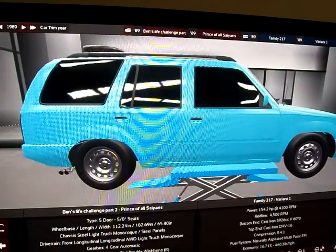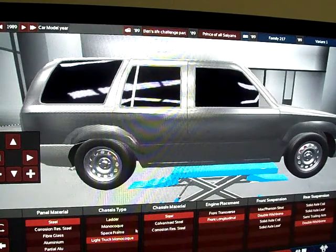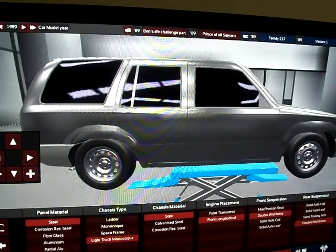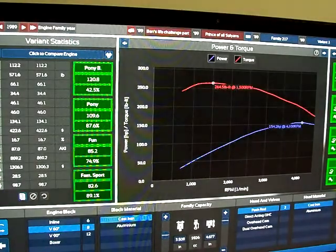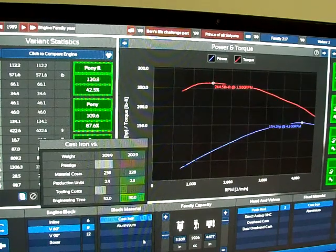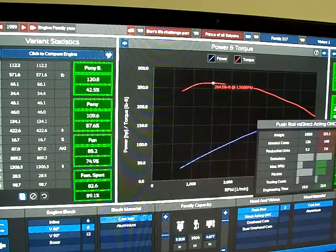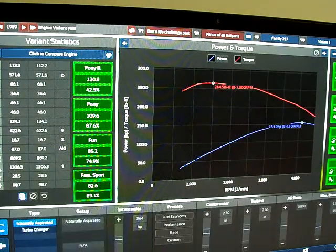So let's go over to build a vehicle. Ah, I see it's on that screen only, I guess. Unless my game's goofing up. Light truck monocoque, double wishbone front and rear. Pretty good. And let's see, 154.2 horsepower with 264.5 foot-pound torque. My mouse just died, I think. Nope. A 5.9 liter V8 push rod. Cast iron stuff. 3 on the cam profile. You got 66.1 reliability on the engine.